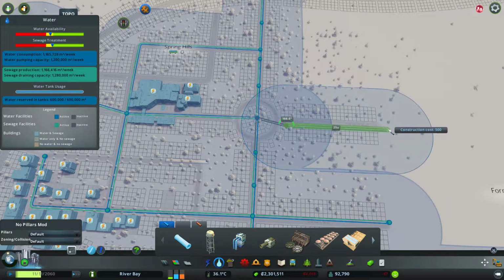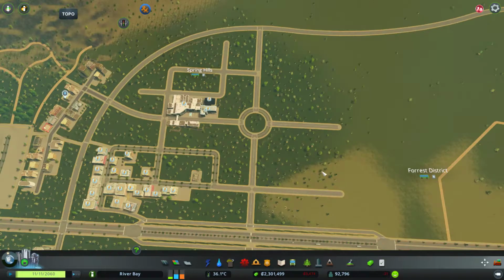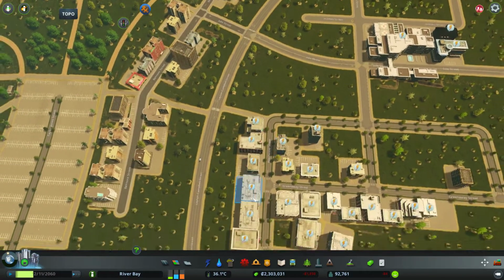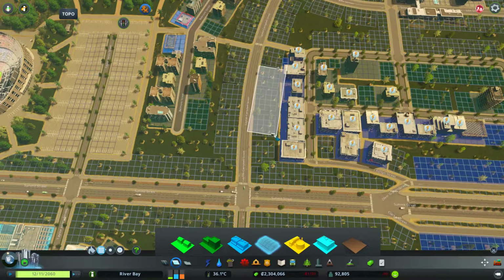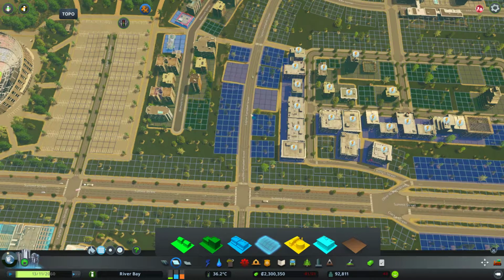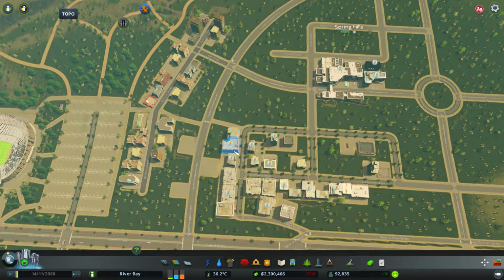Let's run it on this side of the road so that we have a bit of the overlap over there. That's good. So we've got water there. Now we need a bit of a jump over for power. So what I'm going to do is I'm actually going to run our commercial on these ones too. So if we fill in these, that should jump us the power across from that side.